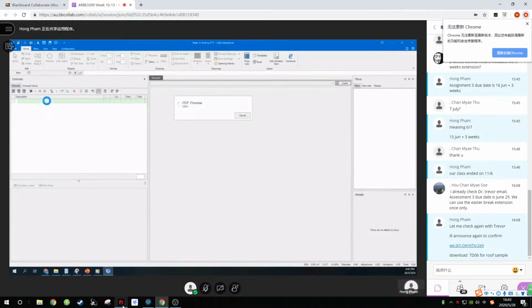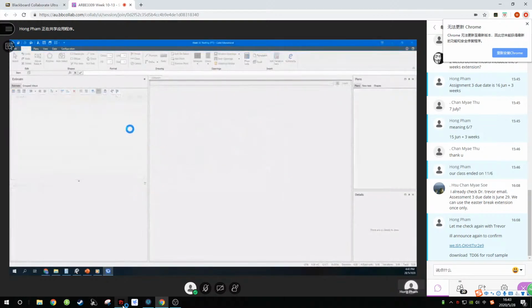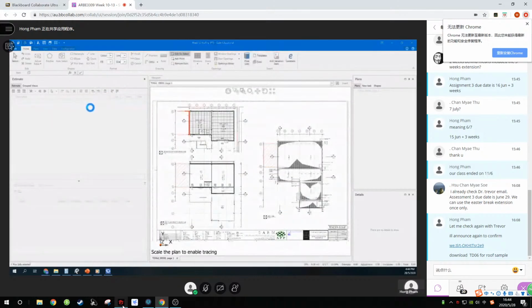At the same time, let's create a BOQ for the roof. This is a roof. This drawing is similar to your assignment, but this is not your assignment drawing, so don't do the wrong one. You can try it on your own time.